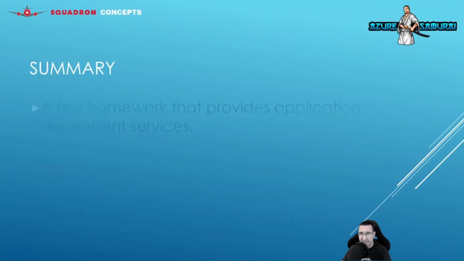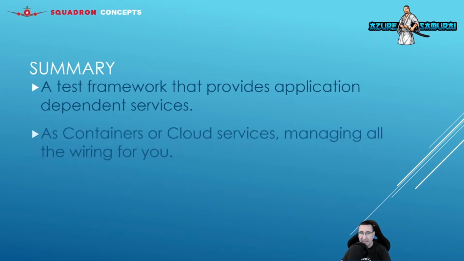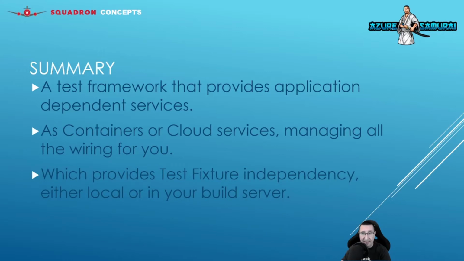As a summary, Squadron is a test framework that provides application-dependent services. This is done as containers or cloud services, managing all the wiring for you. It's doing everything behind the scenes, so you don't have to. Then it provides the test fixture and dependency, either locally or on your build server as well. And then it will make simulating dependent services very easy, thanks to Squadron, of course.